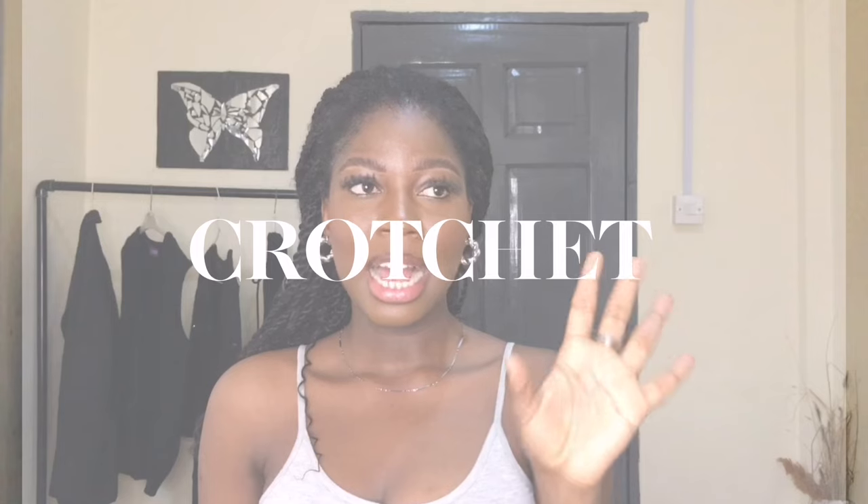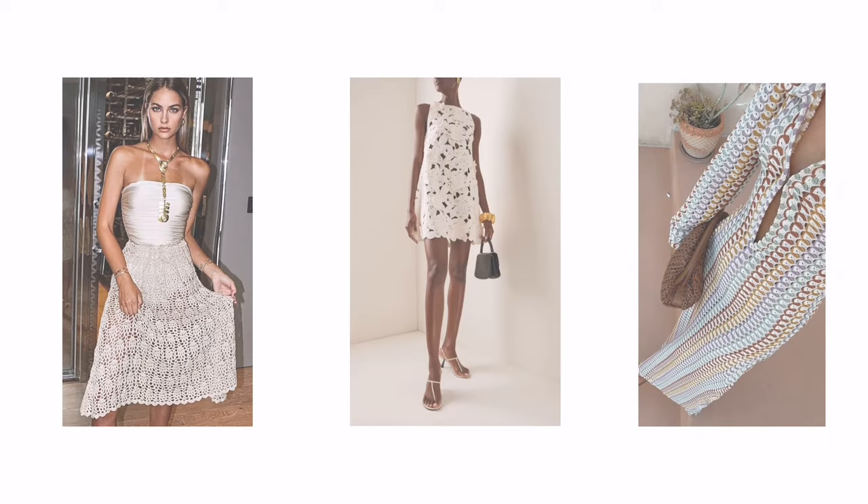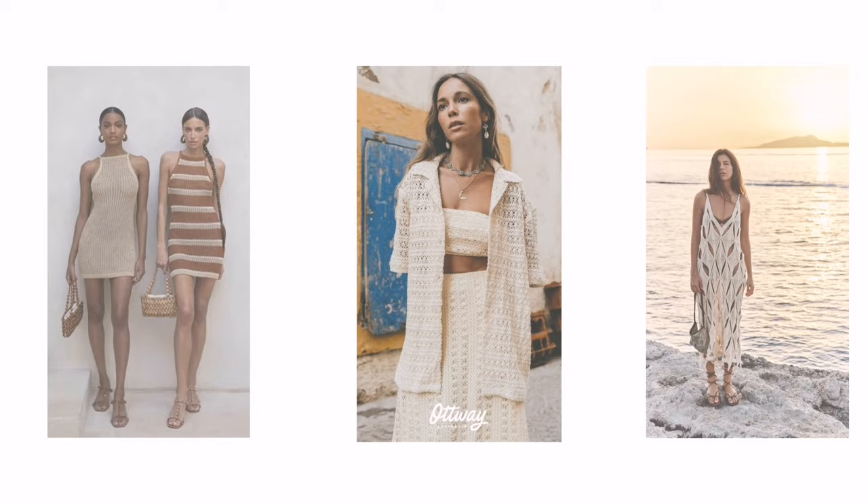A trend I've also been seeing is threaded crochet pieces — and I really like this one. The colors I'm seeing it in are so stylish. It is subjective though: not everyone is going to wear crochet, and it depends on how you style it to fit your personal style. Crochet might not be practical for every lifestyle or event, but I'm seeing a lot of really dressed-up crochet looks, which makes it more practical and functional for everyday life events — not just for the beach.